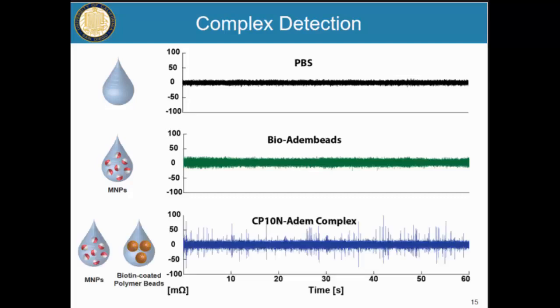To mimic that, what we've done in this initial work is we've taken biotin-coated polymer spheres. These are the size of a cell, about 20 microns, and they're coated with biotin. The magnetic nanoparticles have streptavidin coating, so they bind on top of these cells and form these aggregates. And as you can see here in this time plot, we have many of these different events as these particles are flowing past our cells. So this was where we were at when we submitted the paper.